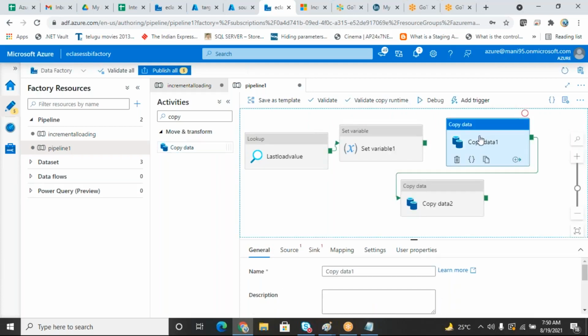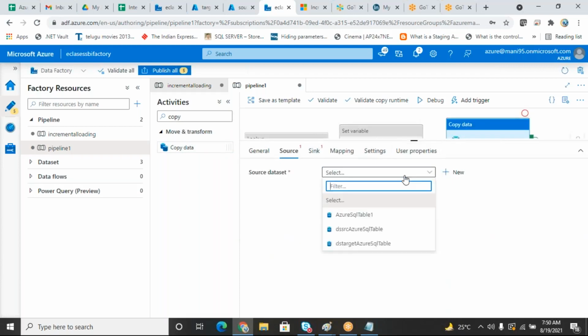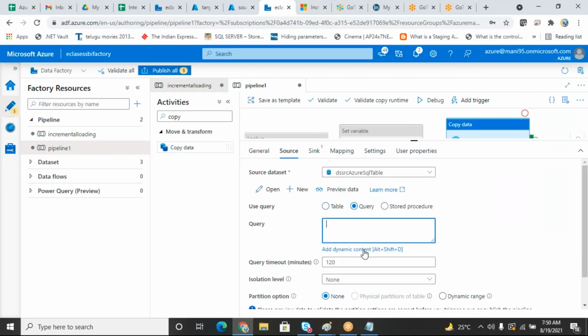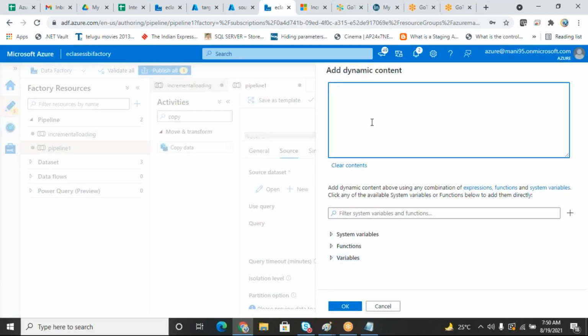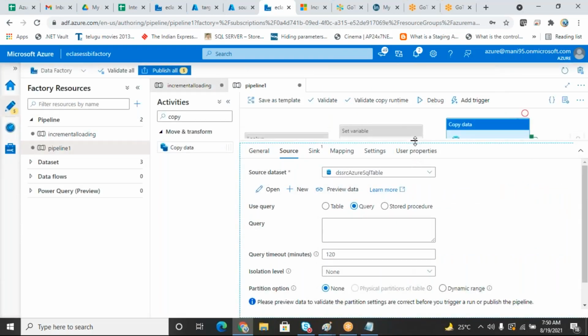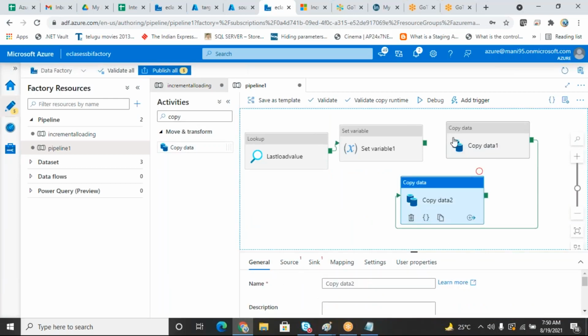Okay. Let me go inside this copy data activity. Under the source, I'm going to take a data set, source data set, go to the query and add dynamic content. Are you able to see the lookup value? Because I want to use the lookup output inside this copy data activity, even in this copy data activity also.